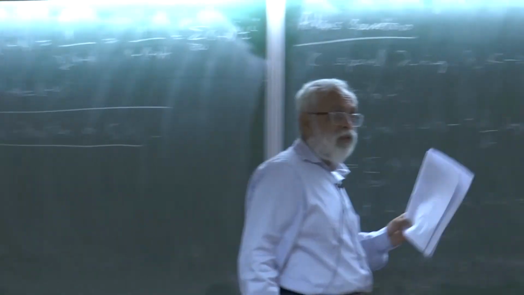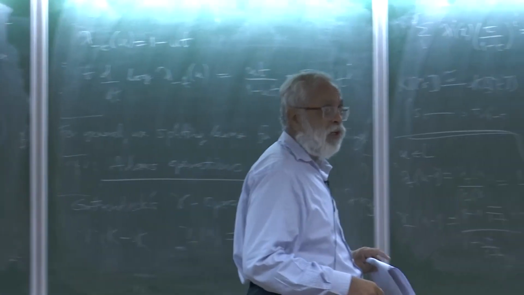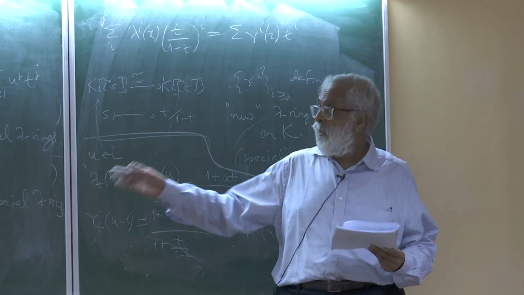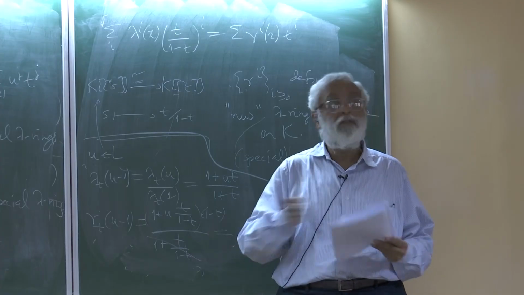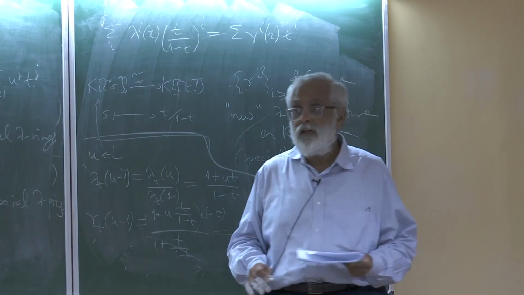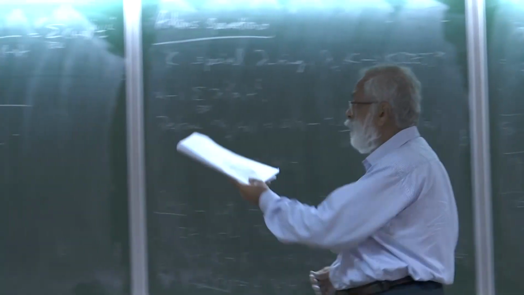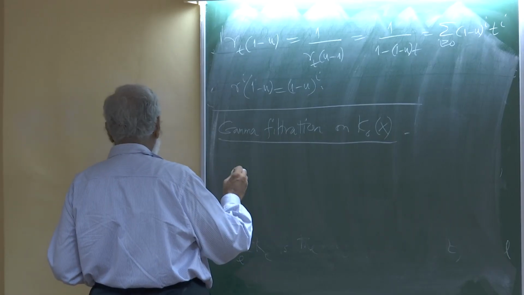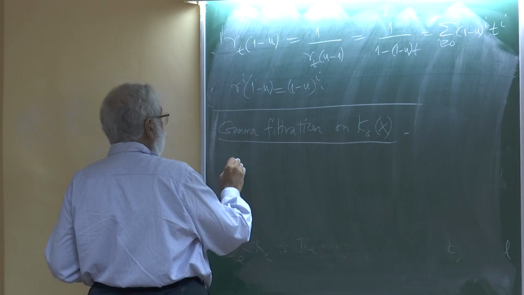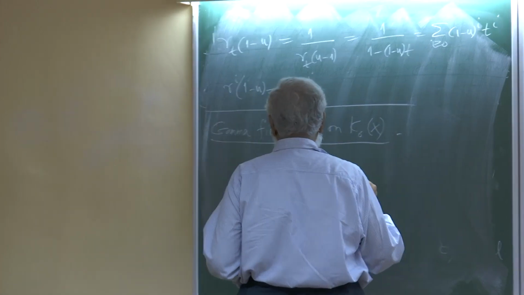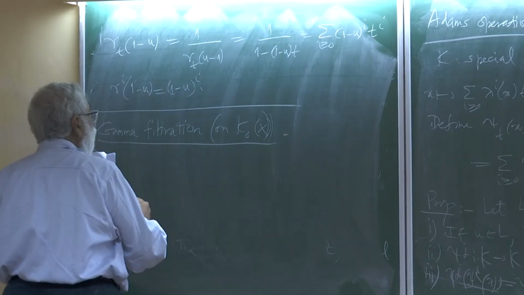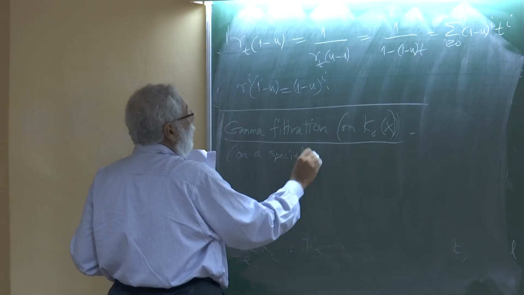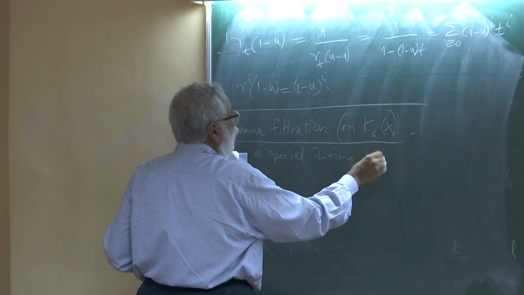Remember, the topological filtration that I used earlier said K0 is isomorphic to G0 in the non-singular case, and therefore I got a filtration by dimension. But here I have only used vector bundles and exterior operations, like they work for any X. There's no non-singularity involved. Okay, so that's one aspect of the gamma filtration. So let's define. On K0 of X I'm saying, but I can actually as well make sense on any special lambda ring K.